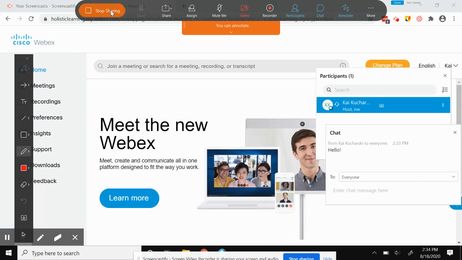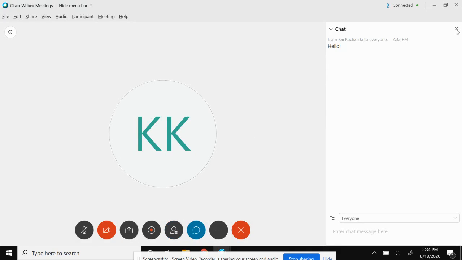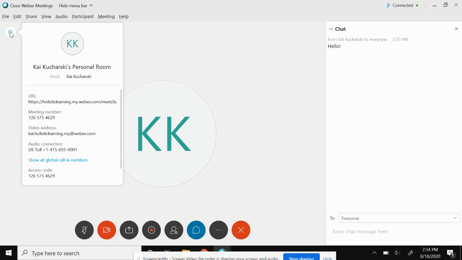All right. So I'll go ahead and stop sharing my screen. Something else I really like about Webex is right here in the upper left corner, the I for information. You can actually click that and you will be able to see the meeting information within the platform. Unlike other platforms, you actually have to close out of the platform to get the meeting information, but here you have your URL that you can actually email. So you can double click on that and then just right click copy.